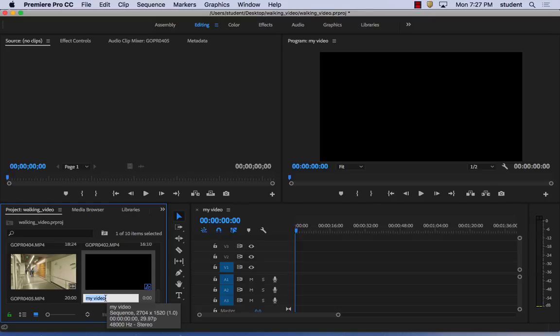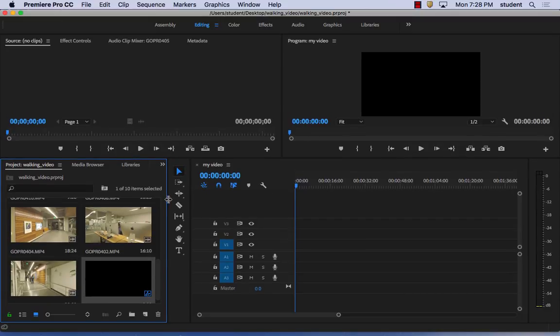It makes a little square that represents this thing, which we haven't put anything in. That's why it's black. These are footage that you shot out there. This is how I'm going to build it. So I'm going to give it a name, so I just call it my video, whatever you want. So you could change the name of anything so that you know what you're doing, right? Be organized. Okay, so I'm going to make my window a little bigger here. You probably have more space than I do.